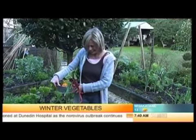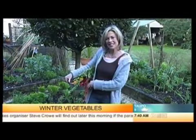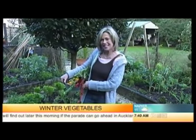Now, over your right shoulder there, are they broad beans? Broad beans, and they're flowering at this time of the year, which is fantastic. My broad beans are only about 2 or 3 centimetres tall. Have I missed the boat? No, you're on the spot. But the thing about them is that you keep planting them. We've just planted some more, so you get a succession right the way through. Yeah, and I think that's the trick. I've got broccoli ready here, but we planted that in January, so you've got to be thinking ahead of it.